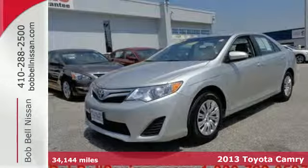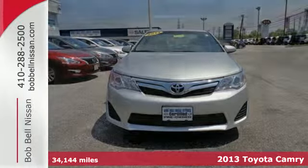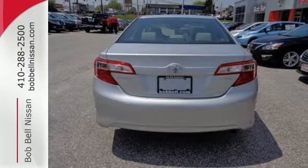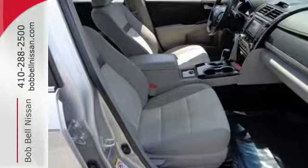It's a 2013 Toyota Camry. If you're looking for a car that will get you from point A to point B with minimal fuss, this Camry is for you. Efficiency and reliability are its hallmarks. The functional interior is well-equipped with air conditioning, a tilt-and-telescopic steering wheel, and a CD player.